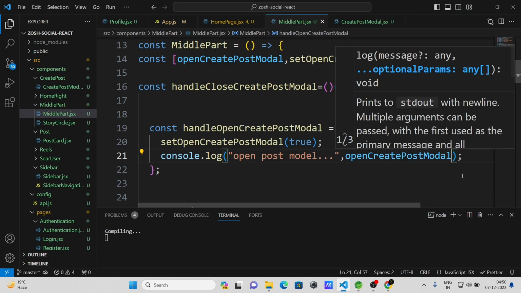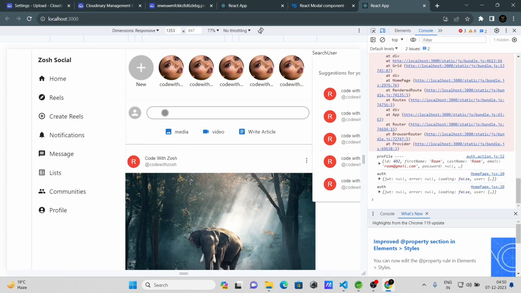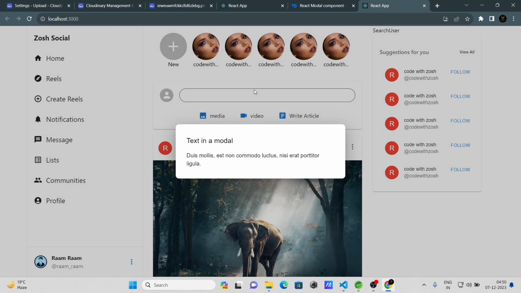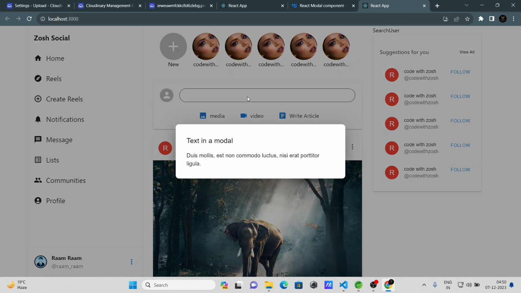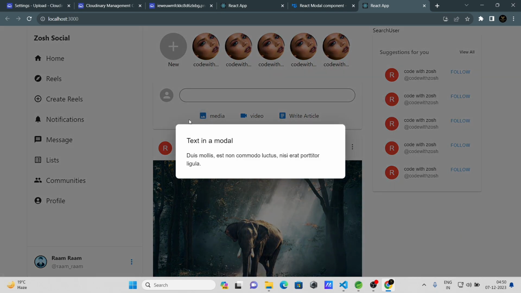Let's check whether our state is changing or not. Okay, let me refresh it. You can see our model is open. Close, open, close. Also when somebody clicks on this image, it opens again. Okay, yeah, it's opening.